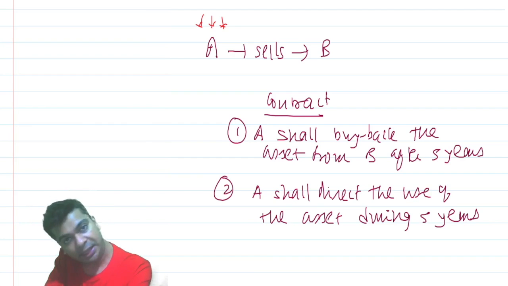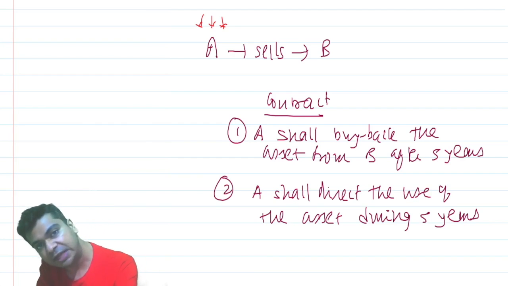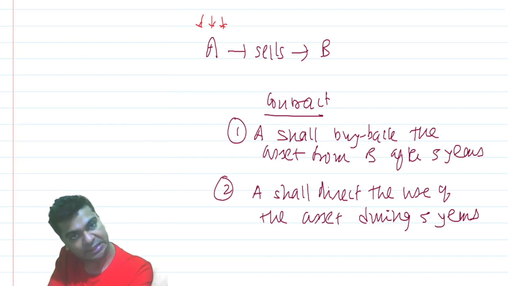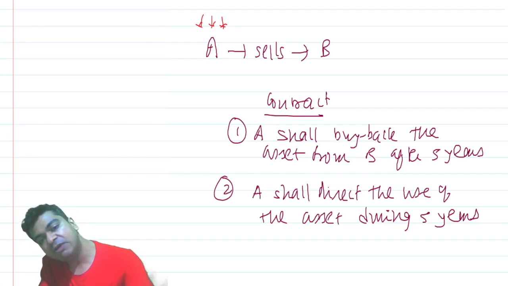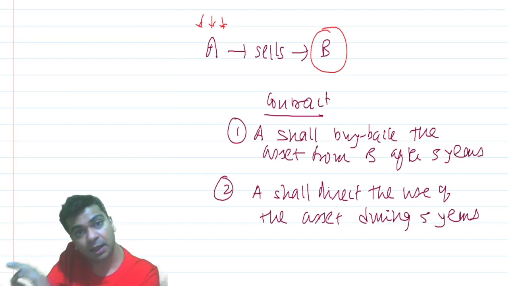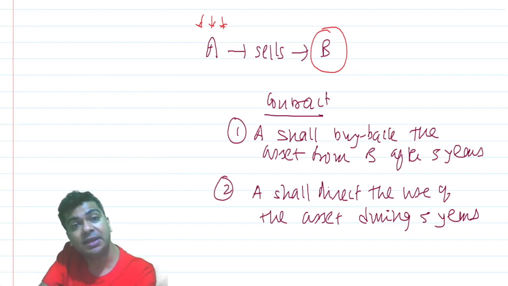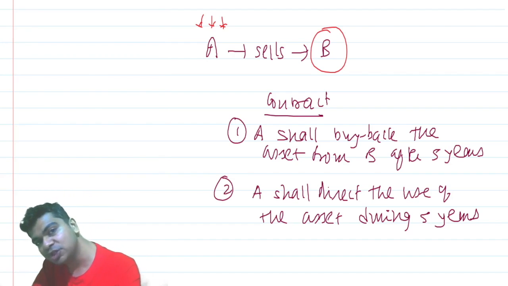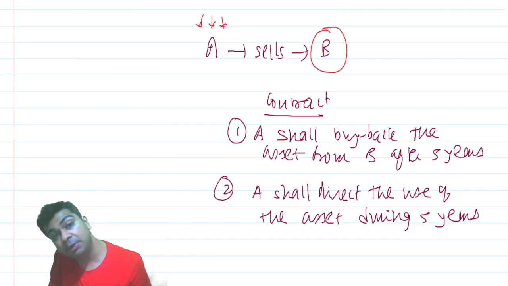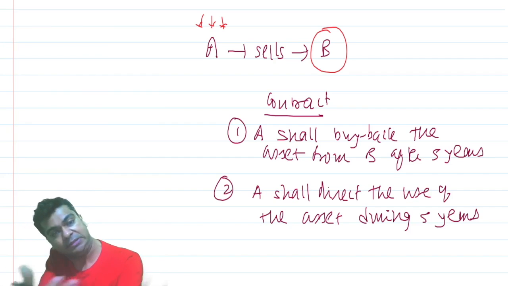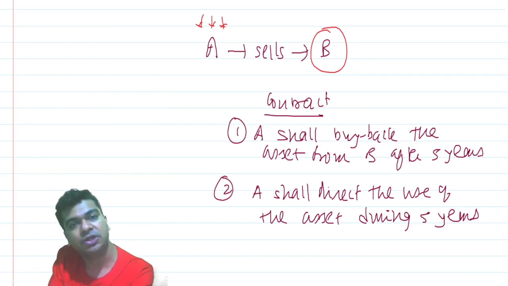We will say that here control is not getting transferred. We better consider this as a financing arrangement. Because one will really wonder, what is there in B over here? A is selling the asset to B, but B is not enjoying the benefits of ownership. B is not directing the use of the asset. B is not able to stop A from enjoying these benefits. Then why will B ever enter into this kind of a transaction?